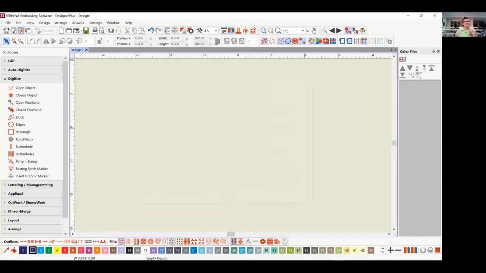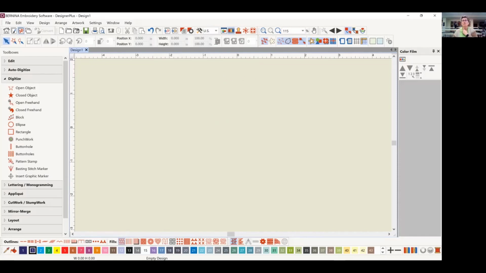Now, if I closed my software and brought it back up, guess what thread palette it would be in? Bernina. Exactly, because that is the template that comes up normally. So I want to show you, I could do additional things before I save a template. I could come up here and say, instead of being the United States imperial system, I want this to be metric. I want this to be US, but you could absolutely do that.